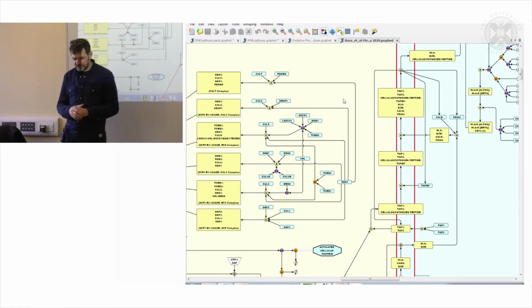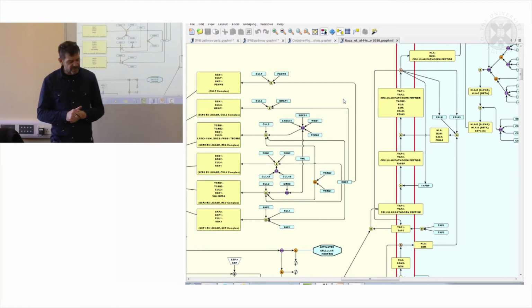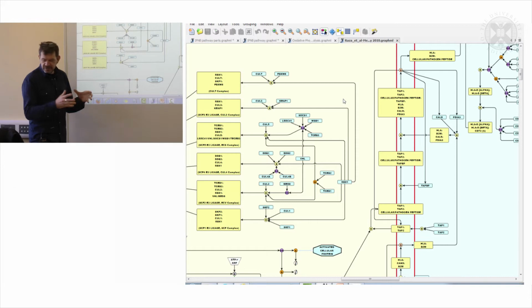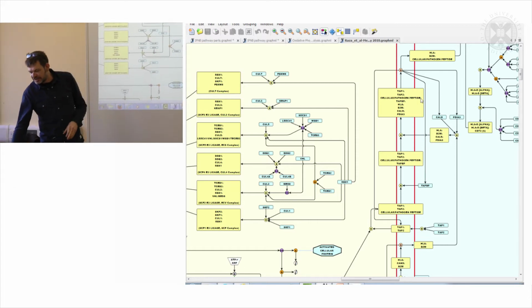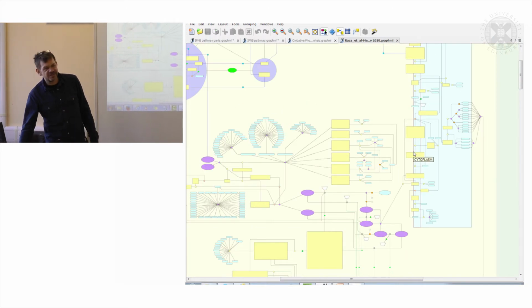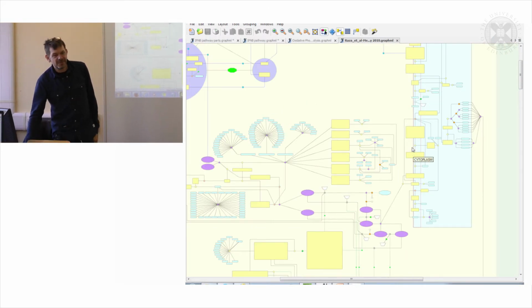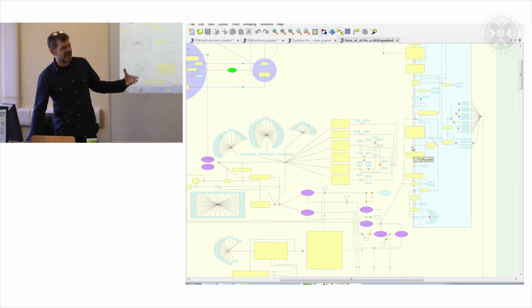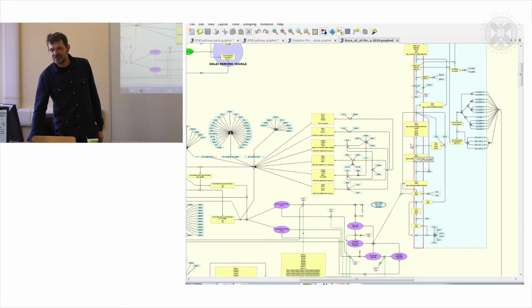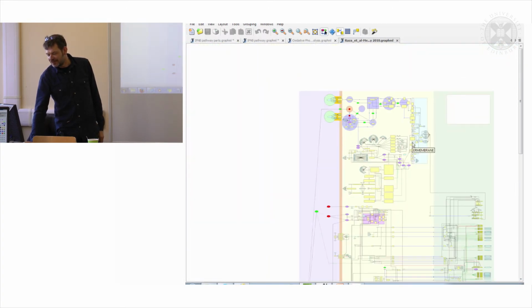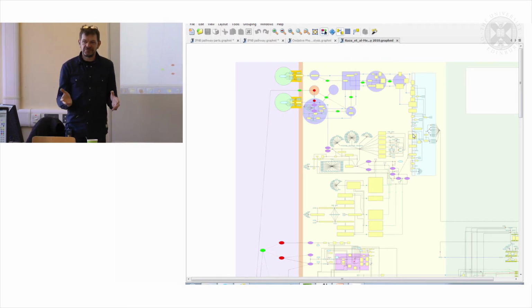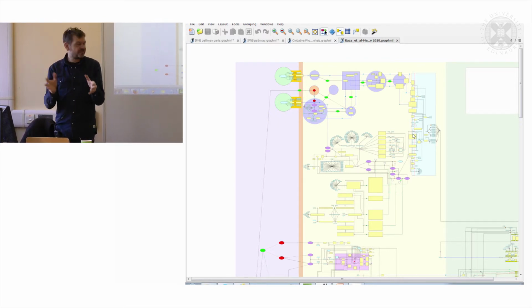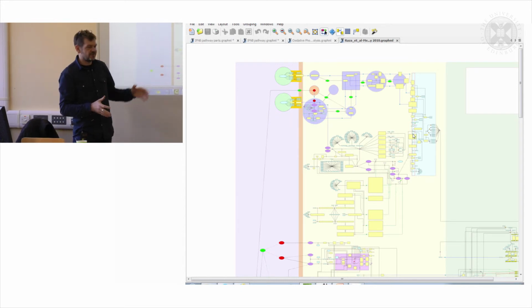One thing that also just came up over the break is this idea, this diagram, when you get modeling on this scale, it's no longer something that can be presented on a piece of paper. It's something that is designed to work in a computer, that you can zoom in, because if you try and fit that within an A4 sheet of paper, it's no longer readable. It is a diagram that is meant to be read on a computer.